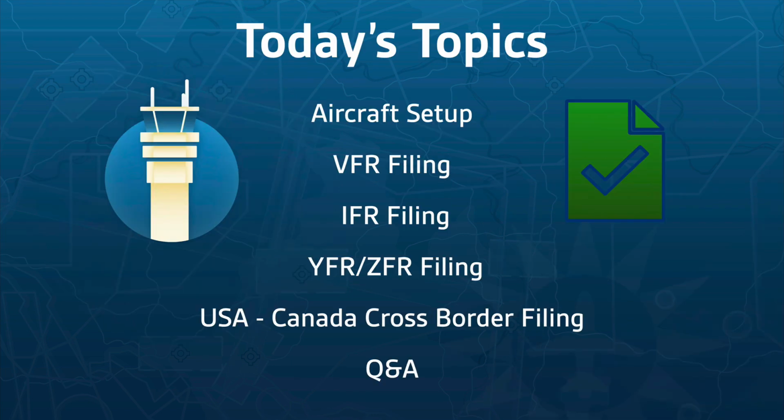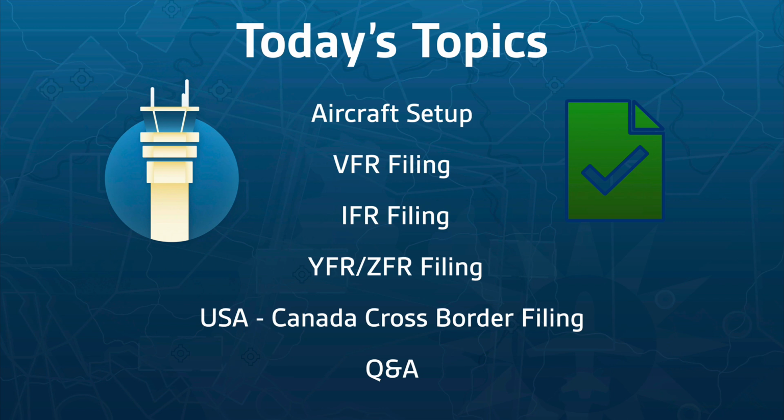Here's today's topics. One of the most important things to have a seamless filing experience in ForeFlight is to have your aircraft set up properly. So we're going to take quite a bit of time to make sure that all the aircraft profiles you have in your ForeFlight Mobile are set up properly with the proper ICAO codes so that you won't have any flight plan rejections and it'll be a seamless experience from top to bottom.